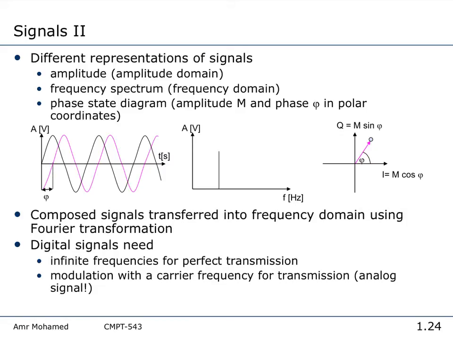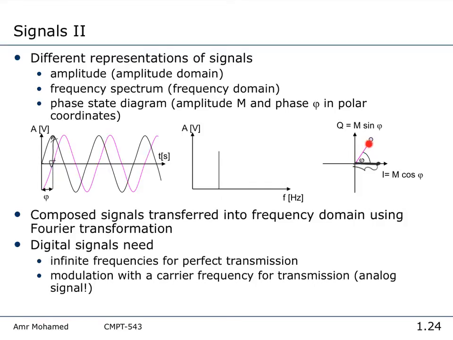Okay, and that's why we always use the frequency domain representation together with what we call the phase state diagram. This phase state diagram shows us the in-phase and quadrature phase components of the signal. For example, this sine wave, the black one, can be represented simply by one line here, and this amplitude, this part, is equal to this part. And the fact that I put it on the x-axis here means that there is no phase shift in this signal. It starts from zero with an amplitude of zero. So there is no phase shift. Okay? This signal, the red one, is represented here.